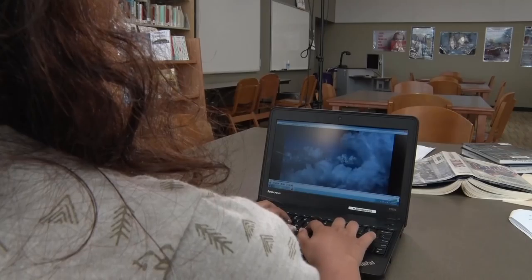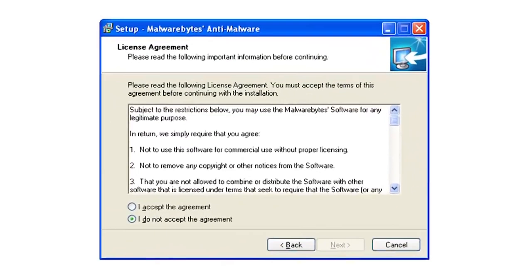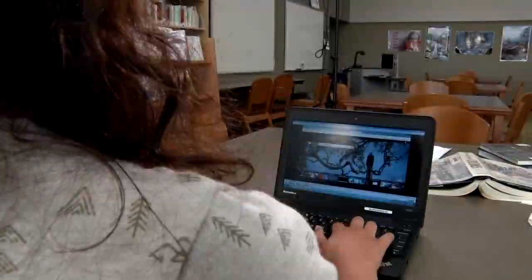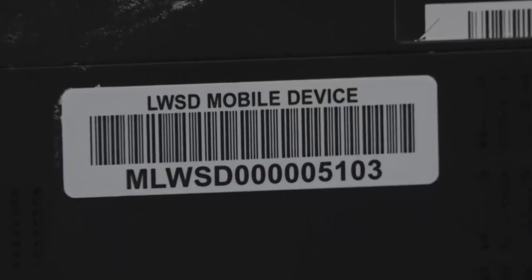You don't want the school taking away your netbook, even though it's just for school stuff only. So make sure you follow the copyright laws. Only view content allowed by the district's network. Don't download any new programs, games, movies, or anything else. Don't mess with the network security, and please leave the barcode on the laptop. Some of these things are illegal, and other things just wreck your computer. Plus, it makes it twice as hard for it to work.